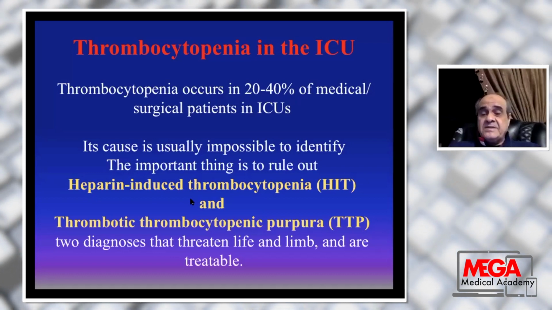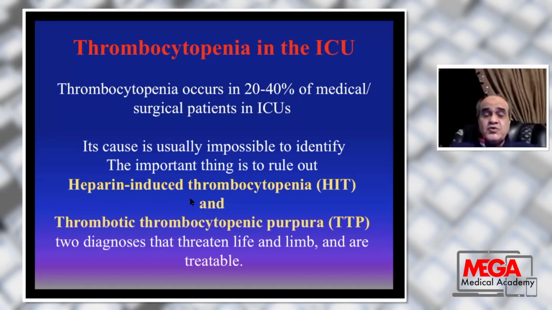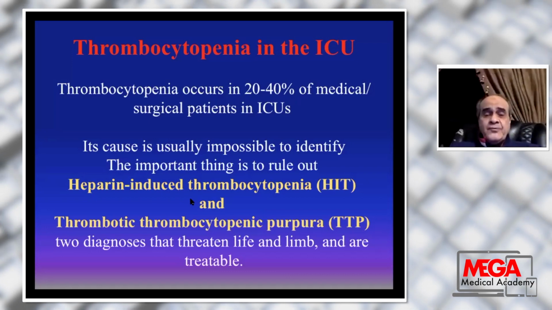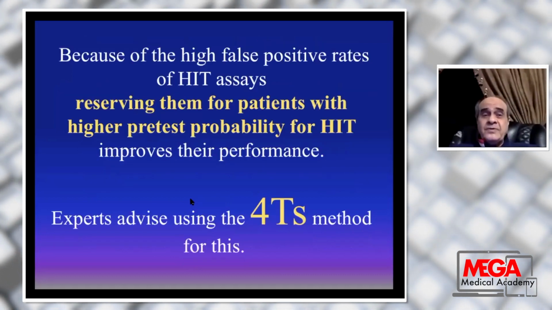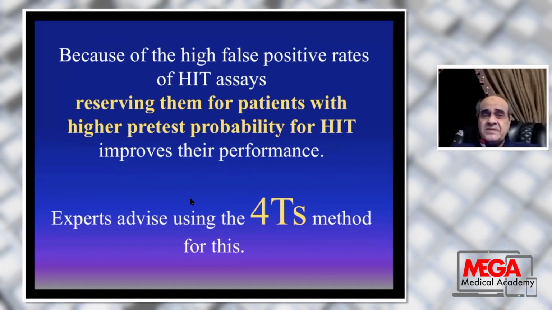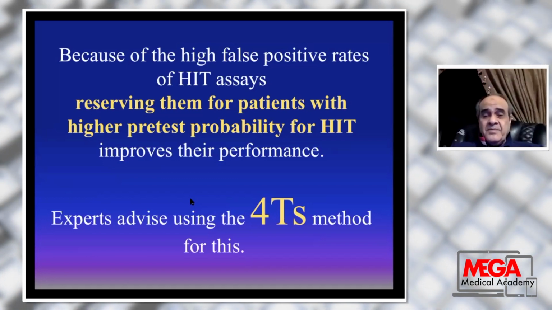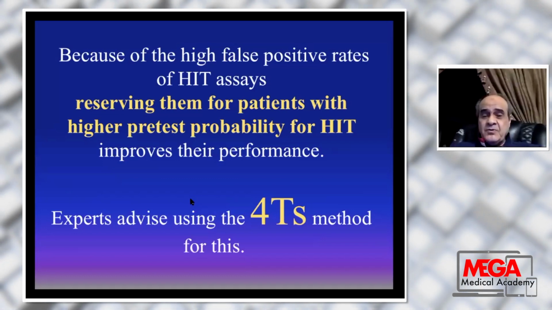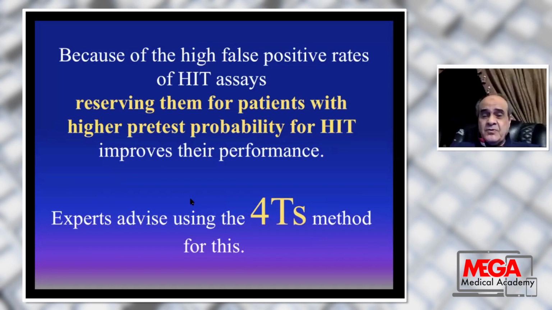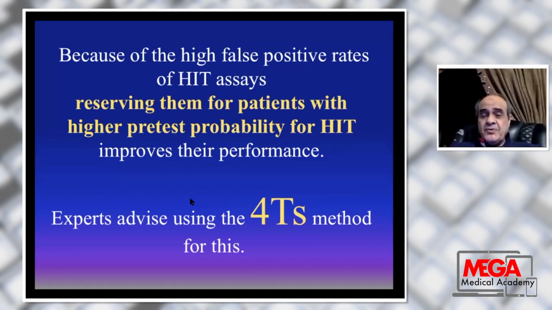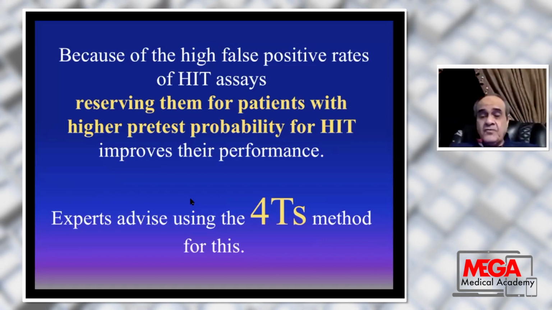as these causes lead to multi-organ failure, so we have to start plasmapheresis and fresh frozen plasma transfusion as soon as possible in TTP. In HIT, we have to stop all anticoagulants, heparin and low molecular weight heparin, and we can start an alternative one such as argatroban. Because of false positives, we always overdiagnose HIT in the ICU, and we have to depend on the 4T test for predicting HIT as early as possible, which depends on timing, either 5 to 10 or 15 days, any change or increase in platelets, and a score of 4 or 5 means HIT is likely present.